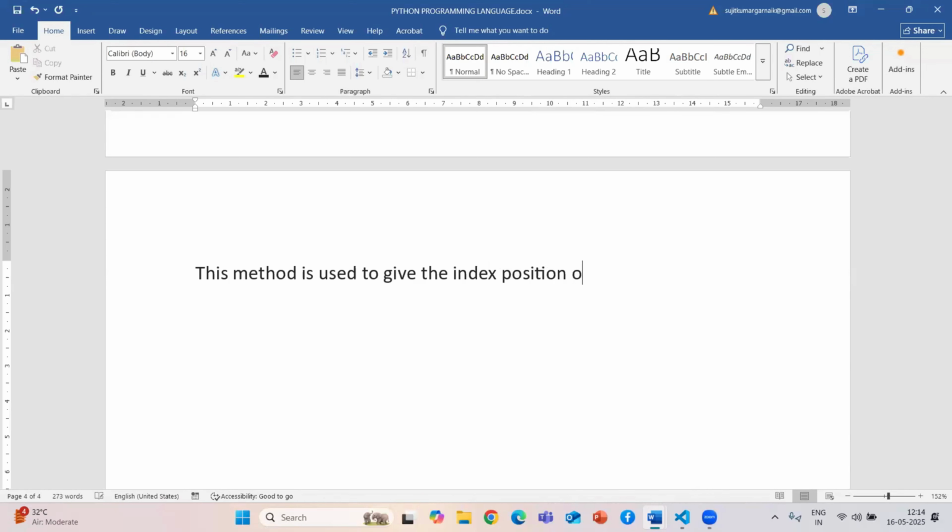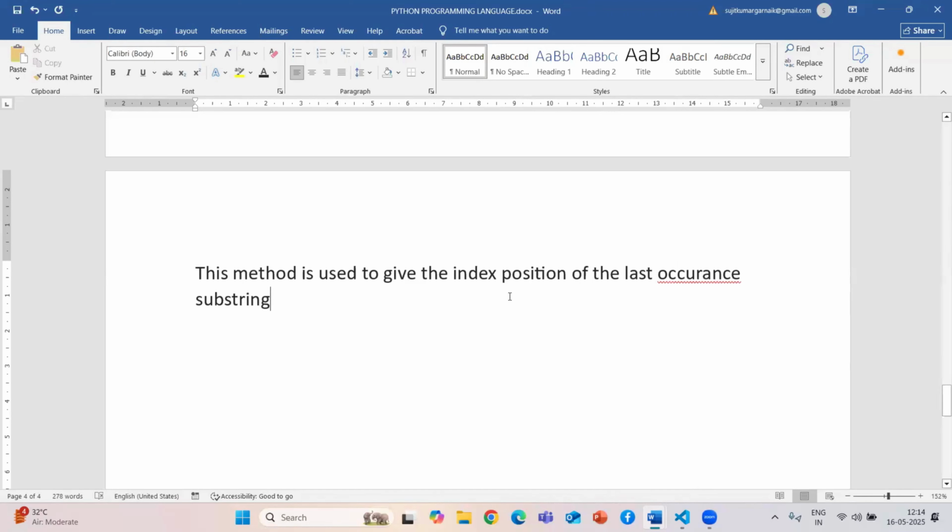In index, it gives the first occurrence, but in rindex it will give the last occurrence of the substring in the given string.